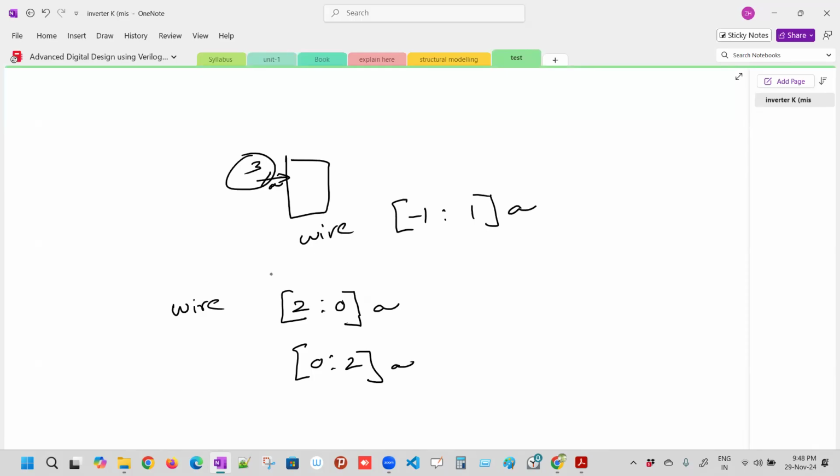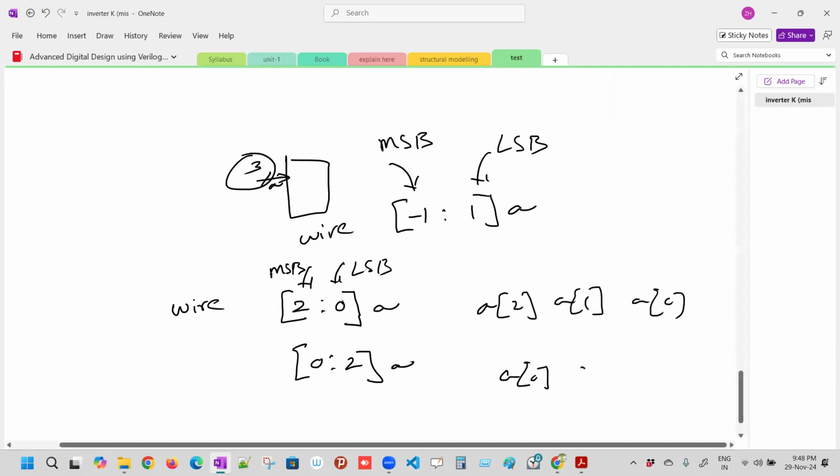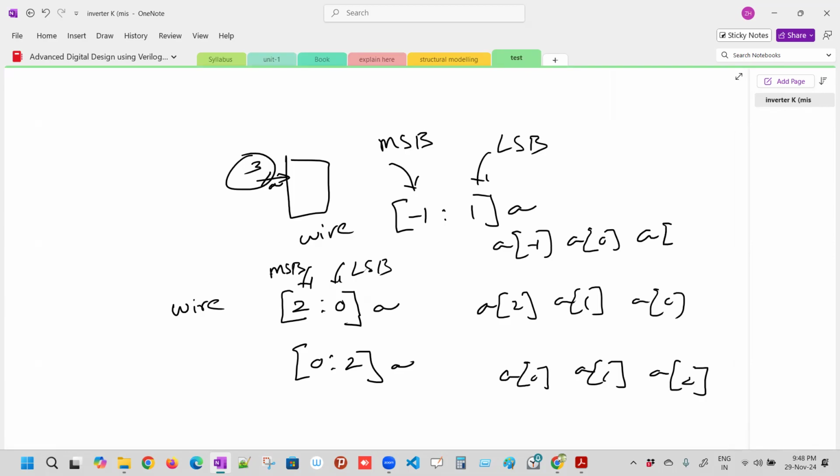It means this side is MSB, this side is LSB. In this case, A of 2, A of 1, A of 0. In this case, A of 0, A of 1, A of 2. In this case, A of -1, A of 0, A of 1.